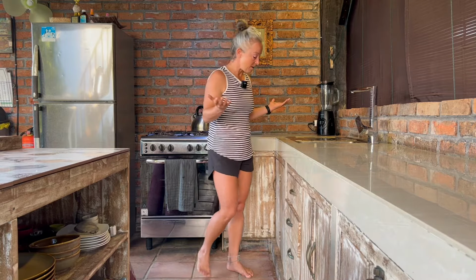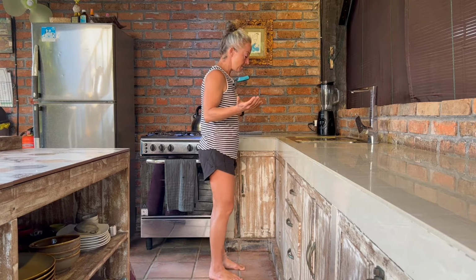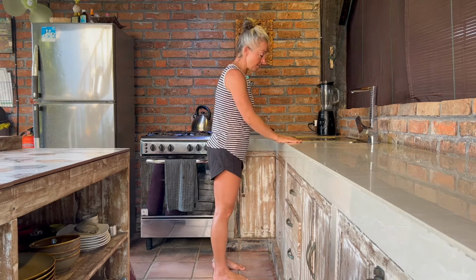And as human beings, the squat is a natural movement pattern that our bodies require in order to work at their best. So I love helping people restore their squat, and like I said today, I'm going to share one of my absolute favorite ways to help you do that. So we're going to be using a kitchen sink for support.